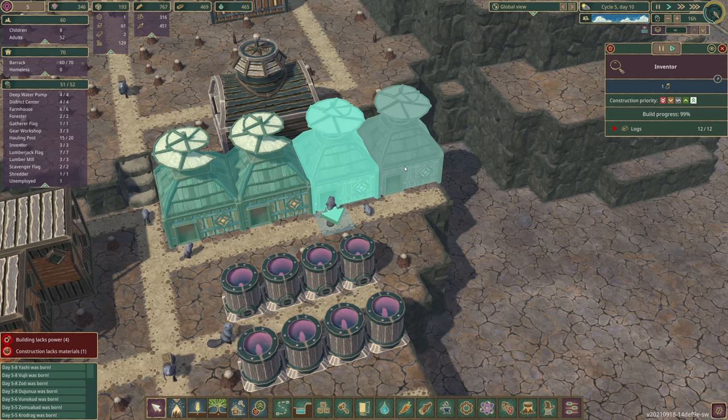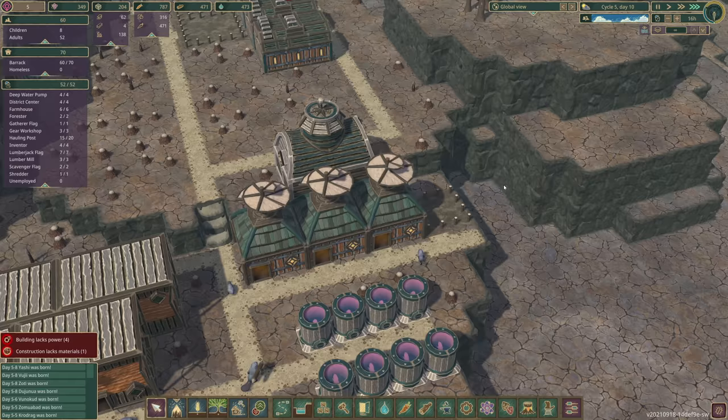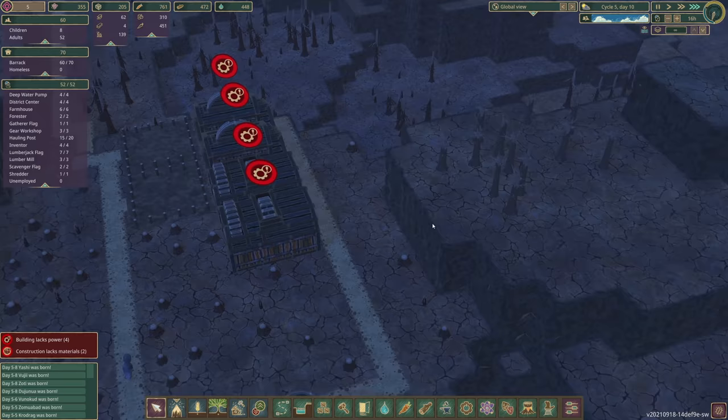I'm going to prioritize the next one, because I think the sooner we can jump on the science, the quicker we can build that bridge. I might even do a load of inventor's huts down this edge.